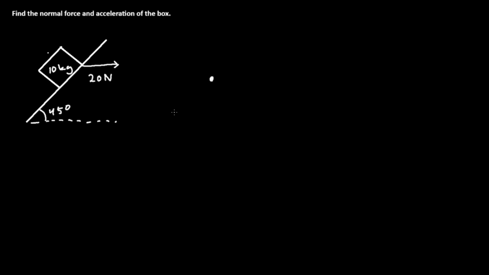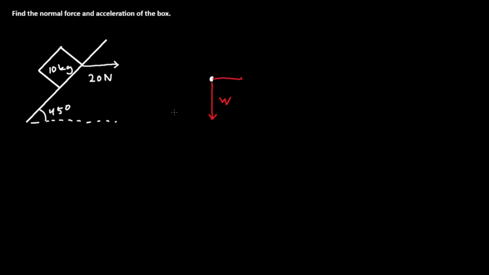So we'll represent the box as a dot in the free body diagram. But this time we have a force that's going straight to the right at 20 newtons. So it adds just a little bit of complexity to what we're doing. So let's draw the first part. Almost always there's going to be a weight force unless you're out in the middle of space. And this weight force is W.